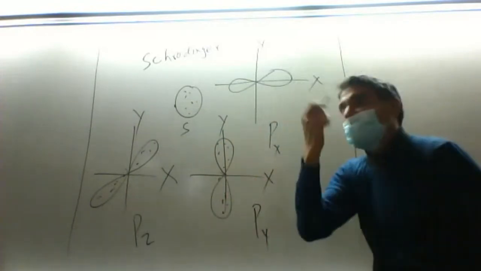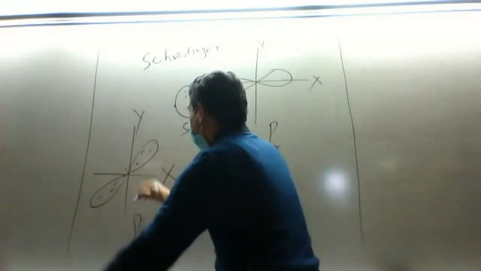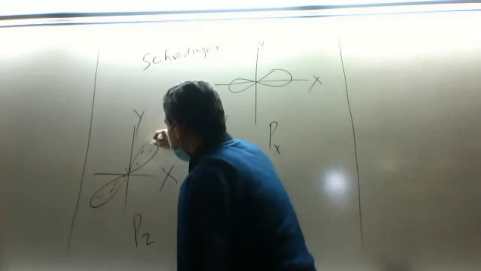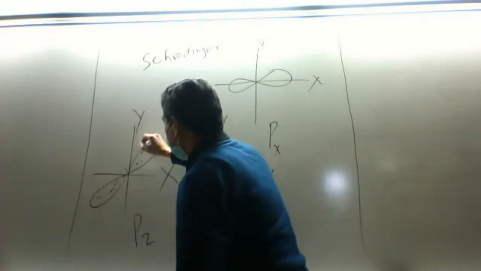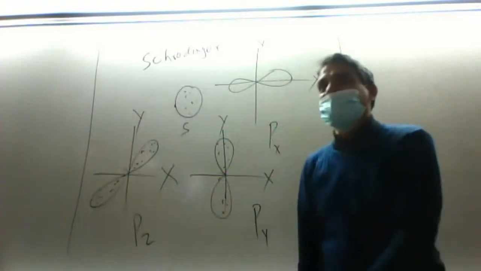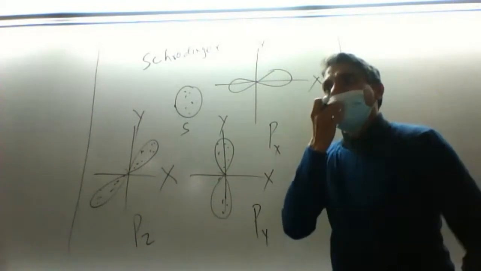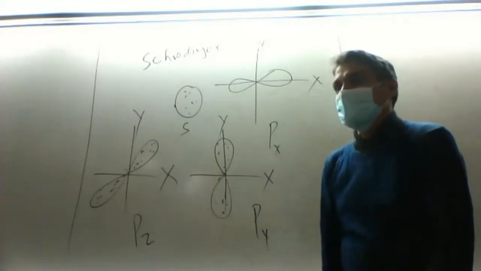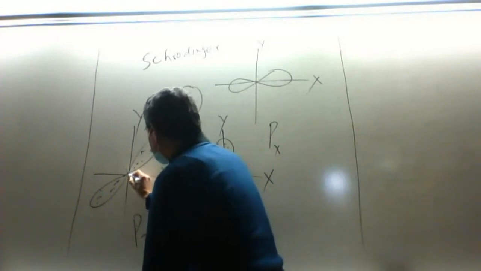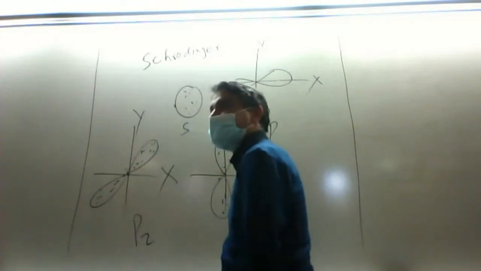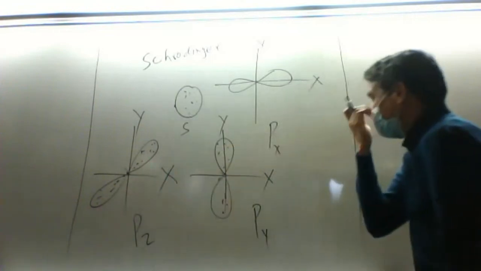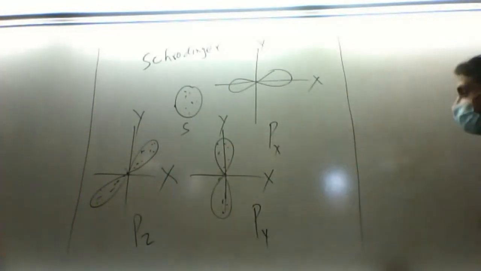Suppose you have one electron in this orbital, and this electron is jumping. Sometimes it is here, sometimes it is there, jumping all around this space. See that? This is the probability of finding that electron there. But if you see here, there is no probability of finding the electron in this space. It's almost not zero, right? I'll talk about that. It's called the nodes, and I'll talk about that.